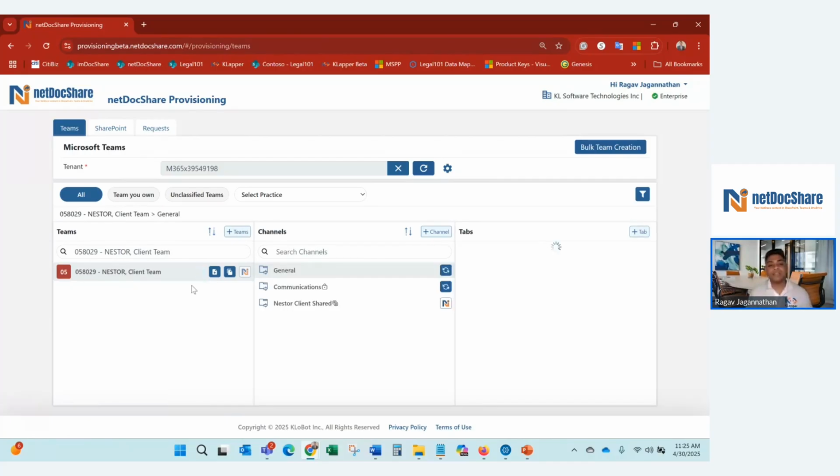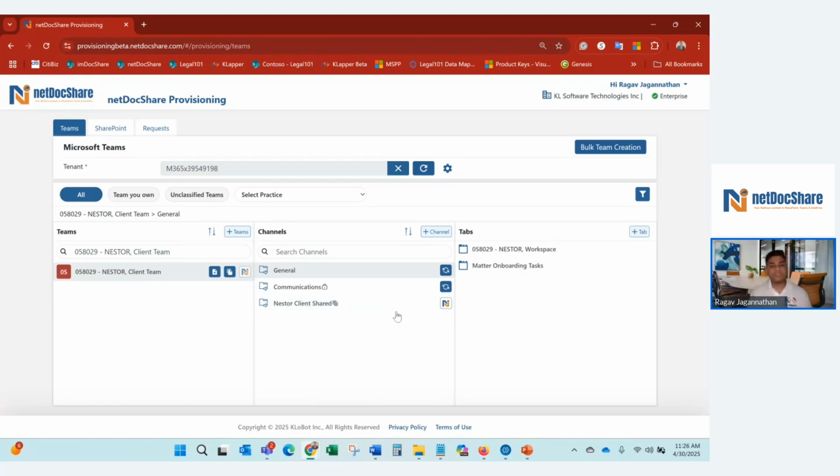So now when I select the team, you can see that there are icons automatically shown that say, look, this team has sync jobs configured. The NetDocShare icon shows up. That shows that there is a sync job running on the shared channel. I can edit those sync jobs, change the source of it, and add additional sources right through this UI. Or I can do that also through our API integration. NetDocShare provisioning also ships with an extensive set of APIs called provisioning APIs, so anything and everything that I'm showing you through the UI can be done through there.